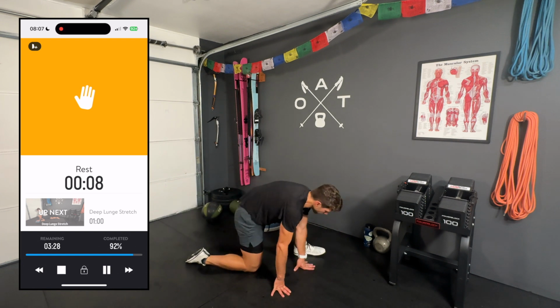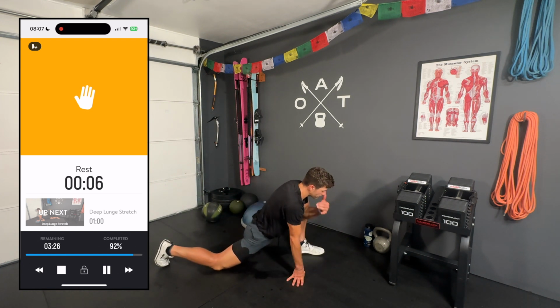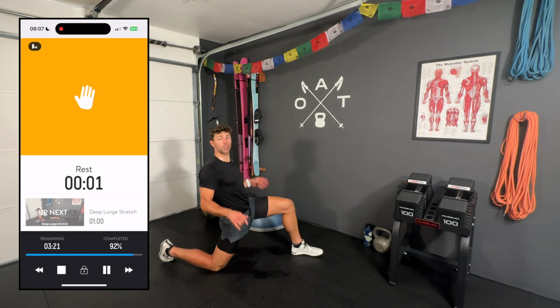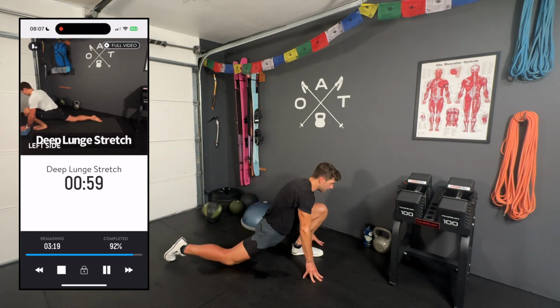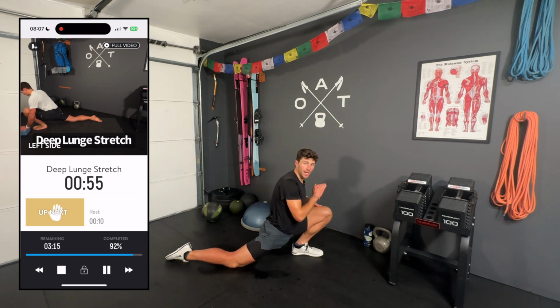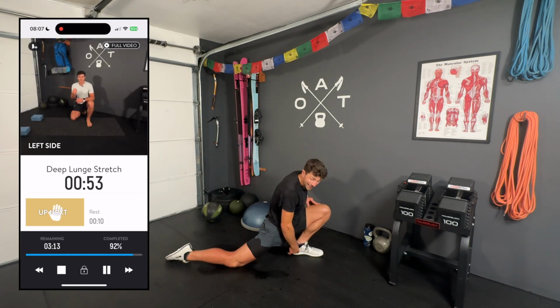My left leg's already forward, so I'm just gonna stay there. Again, feel free to use a mat for this. Okay, so this is like your standard lunge stretch. We're doing this deep lunge stretch. So I want you pushing as far forward as you can. Your knee can absolutely come over the toe. I don't want your back heel to leave the ground.